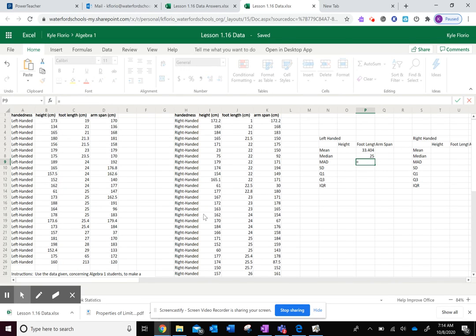And for average deviation, the MAD, it's AVEDEV. Standard deviation, that's STDEV.P.